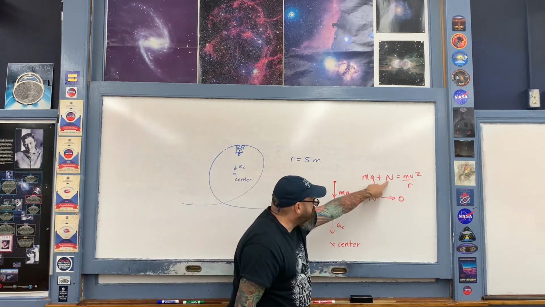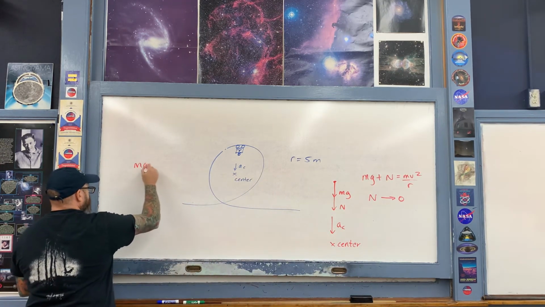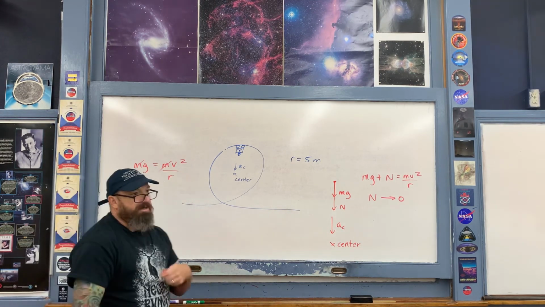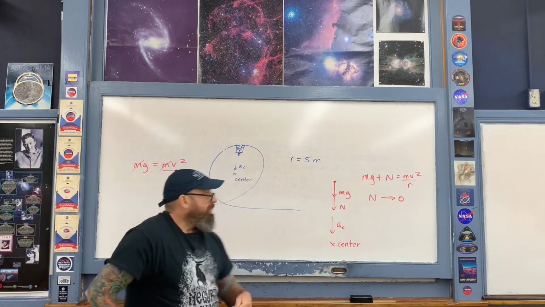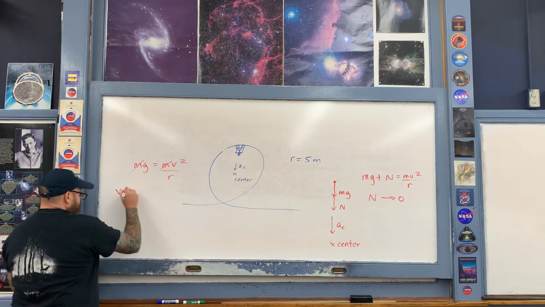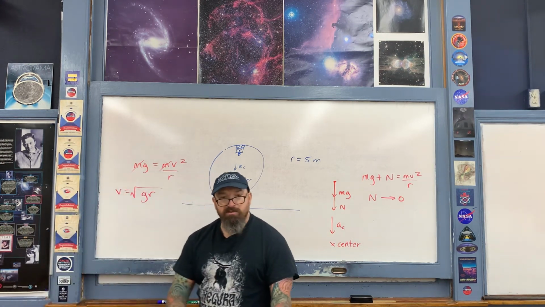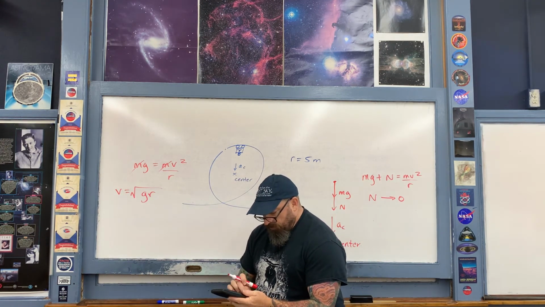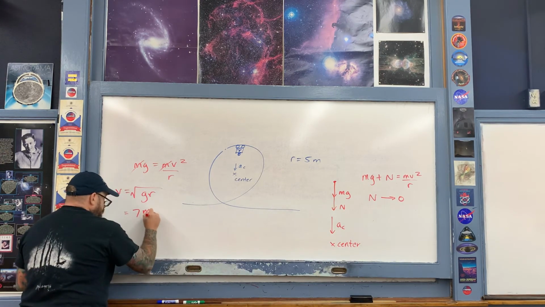So now what I'll do in the equation is set the normal force equal to zero, like so. And then notice that the mass of the person cancels out. So everybody becomes a projectile at this instant. This is the minimum safe speed that we need. So let's now go ahead and cross multiply the r here to the other side and take the square root to get the speed v by itself, like so. And then therefore the minimum safe speed is equal to the square root of g multiplied by the radius of curvature. So the square root of 9.8 multiplied by 5 meters. And this comes out to be a minimum safe speed of 7 meters per second.